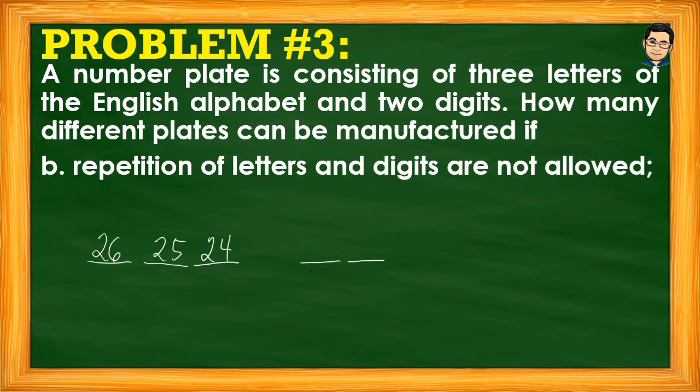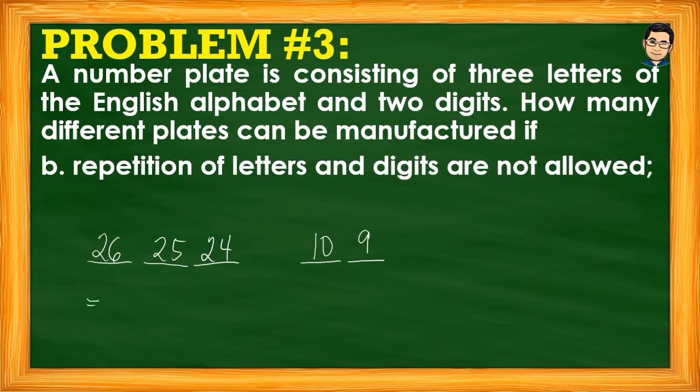So, bakit pababa siya? It's because, kapag ang letter A, ginamit na natin sa first blank, hindi na po natin pwedeng gamitin sa pangalawa. That is why, 25 na lang. And then, kung letter B ang ginamit natin sa pangalawa, i-eliminate na natin yung B sa option. So, meron na lang po tayong 24 letters. And then, sa mga numbers naman, una, 10. So, kapag ginamit natin ng 0 sa una, hindi natin pwedeng gamitin yun sa pangalawa. So, magiging 9 na lang.